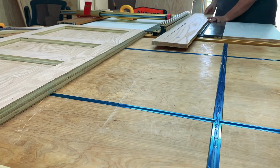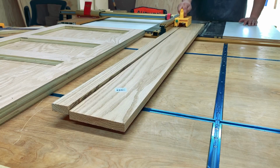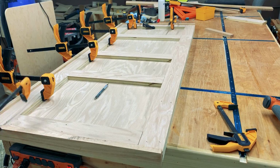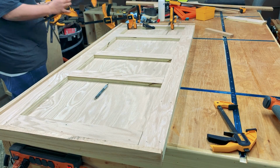Now it's time to cut out the trim pieces for the tabletop. This trim is actually 1/4 inch wider than the full width of the top. This is going to create a little bit of a lip that you can reference your cabinets on. I should have used more clamps.